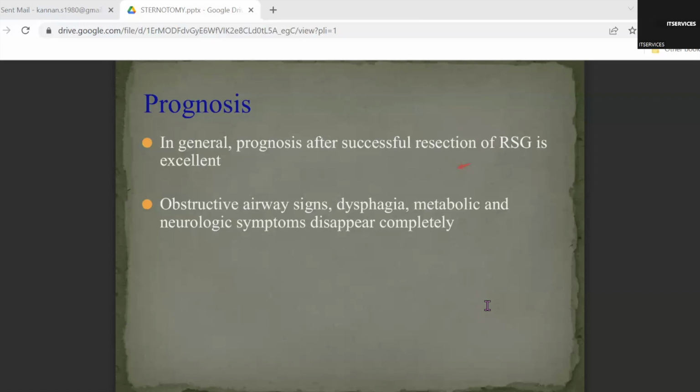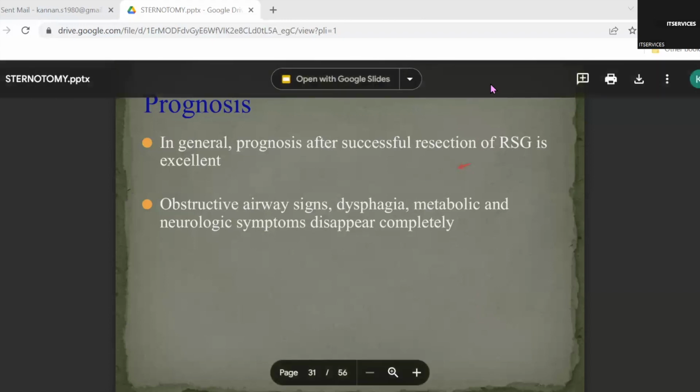So I think there is one question, Dr. Kannan. Sir, in level 7 mediastinal clearance, especially in medullary thyroid carcinoma, is there any difference in intraoperative technique or difficulty as compared to PTC? For the PTC tumors, level 7, you trace the nodes which run along the trachea. Most of the nodes come out from the neck.